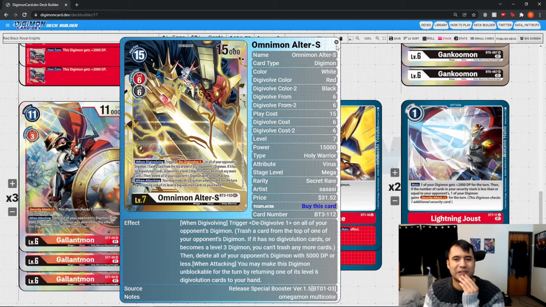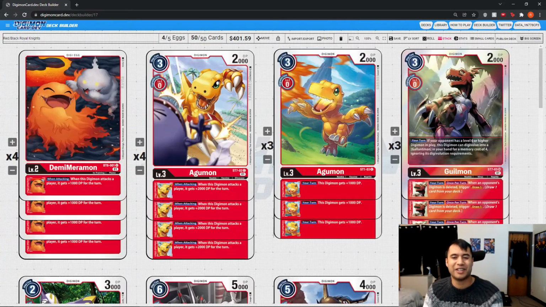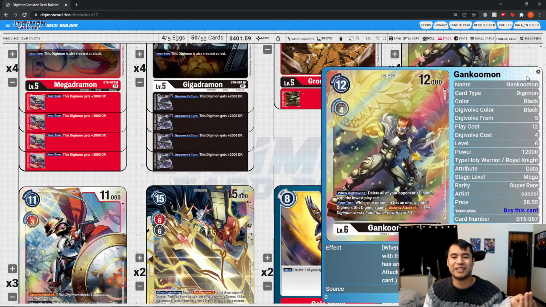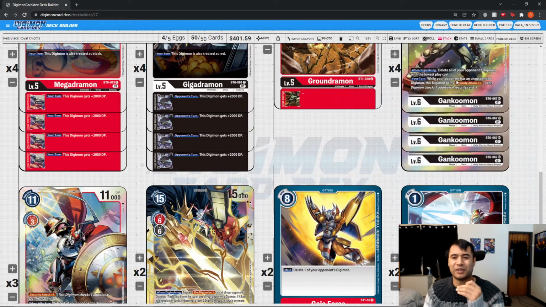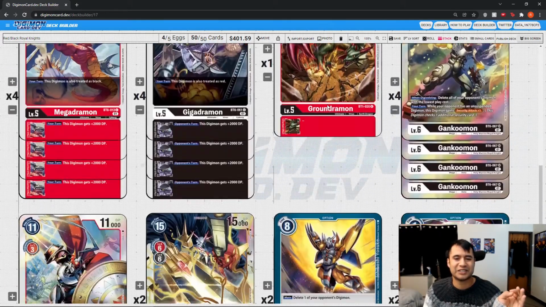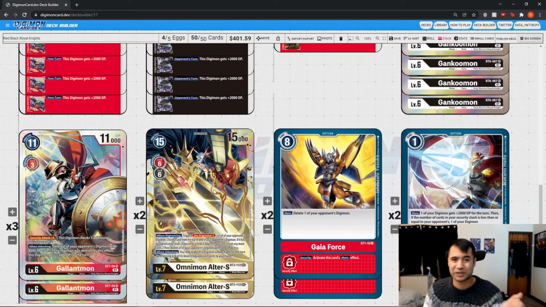But also very useful, specifically I think he's more useful for me with Gallantmon, returning that Gallantmon into hand if we have a Guilmon on the field to then just warp Digivolve, get another level 6 on the board. Can be really nice. But then also even just getting another Gankoomon in the hand so we can once again Digivolve into him and delete something on our opponent's side of field. Really good. So between all of our Digimon, we have a pretty good amount of removal from our level 6s and level 7s, which is very nice.